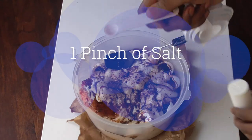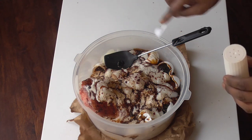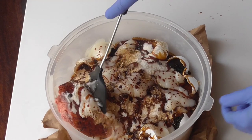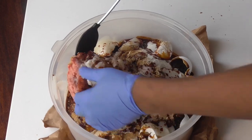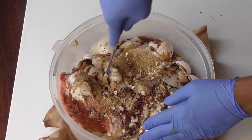Okay, last but not least, be sure to add 1 pinch of salt, or you can substitute it with sea salt. Now it's time for the fun part. Be sure to grab a spatula or some type of spoon.